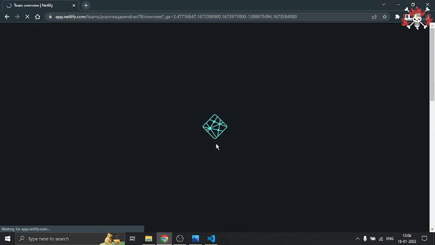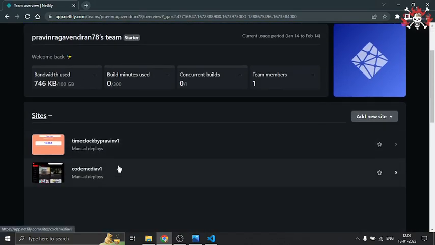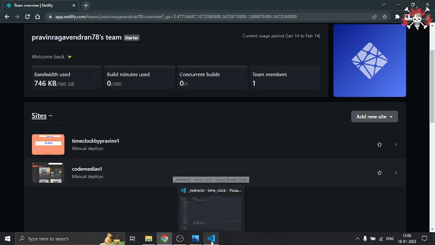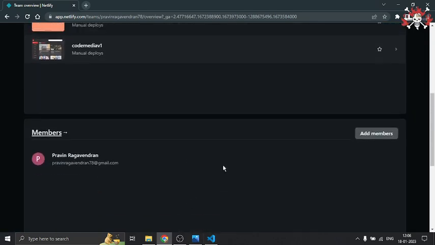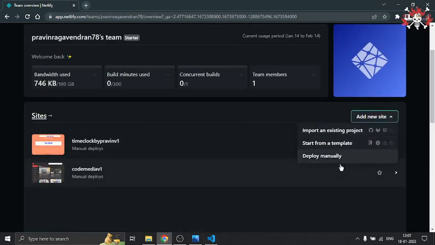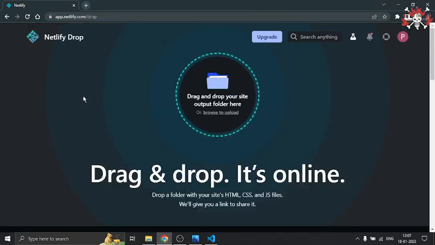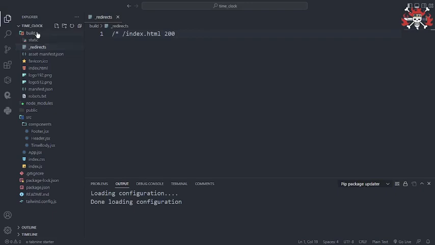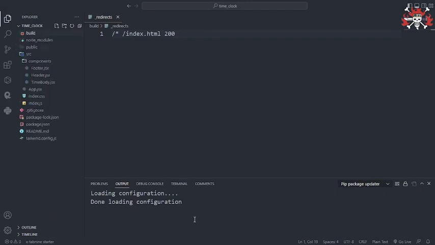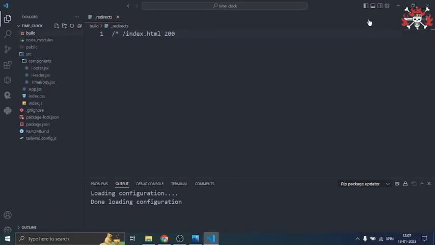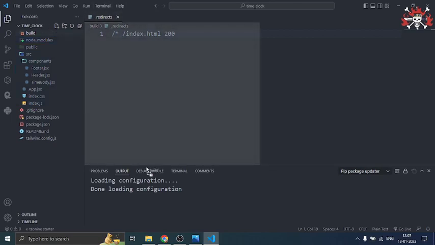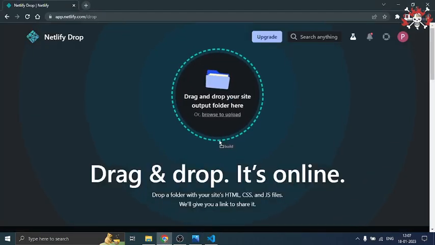Okay, I have clicked on login. I have created two applications, a YouTube clone and a time clock application, a very bad version of this, I'll say. Let me add a new site and deploy manually. I'll drag and drop the build folder here.